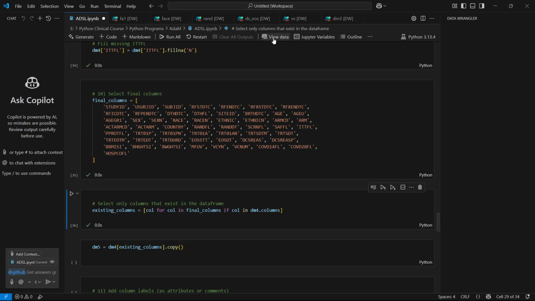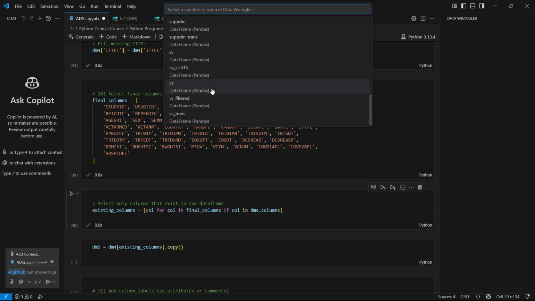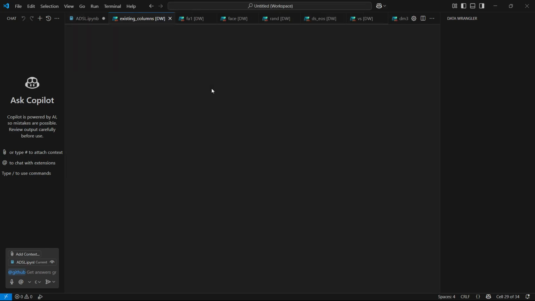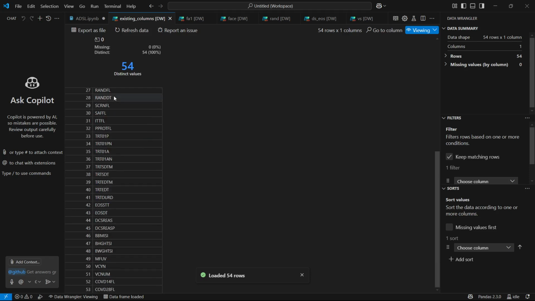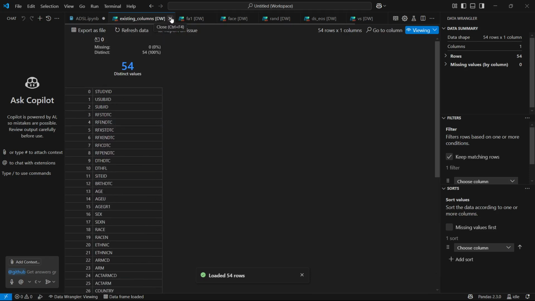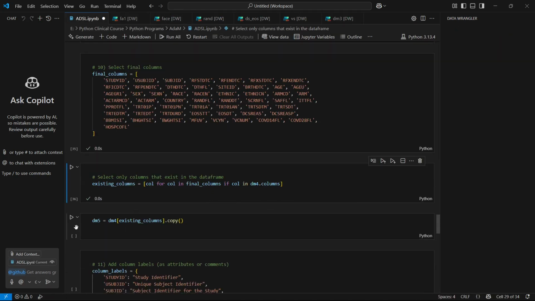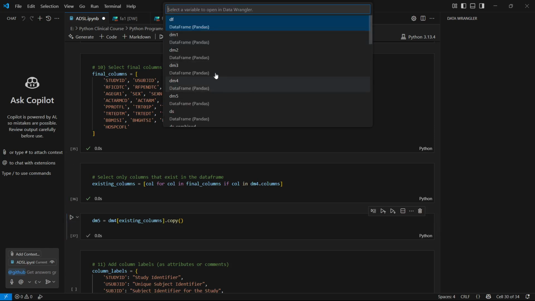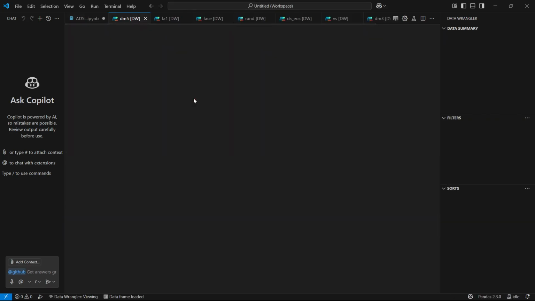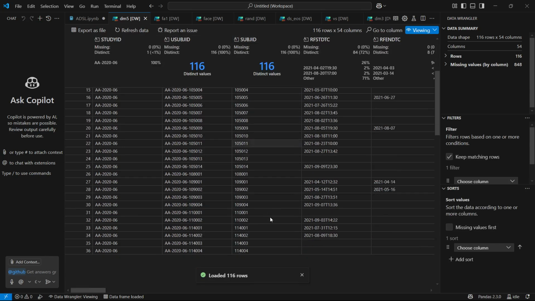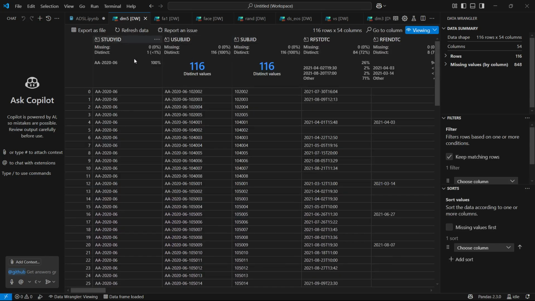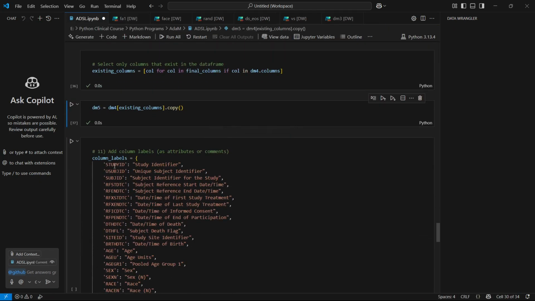So when you check the existing columns here, you can see all these labels. Now all these variables are here. So I'm applying those variables to this DM5. So if I open the DM5, you will have each individual variable with the labels applied. Unfortunately, I cannot see the labels for each individual variable. Okay, so we continue with these column labels here.